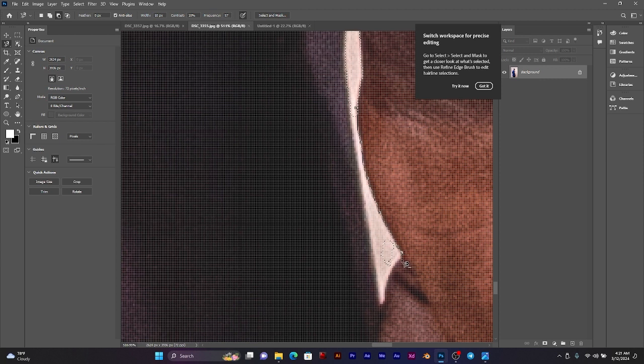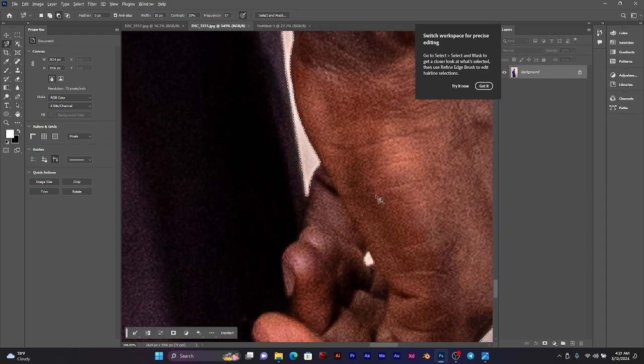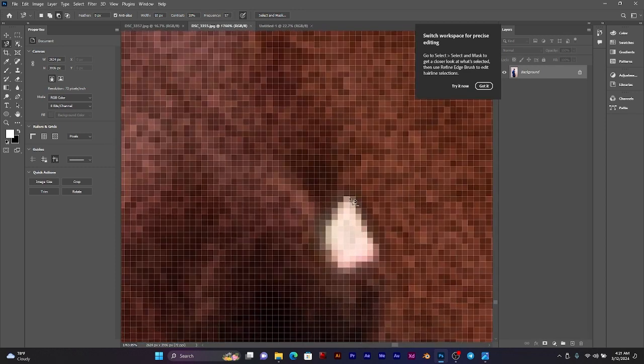I kind of like the magnetic lasso tool because it identifies the edges of your image. All you have to do is just move your mouse, but that depends on the quality of your image though, because if your image is blurry, you may not get the best results from the magnetic lasso tool.